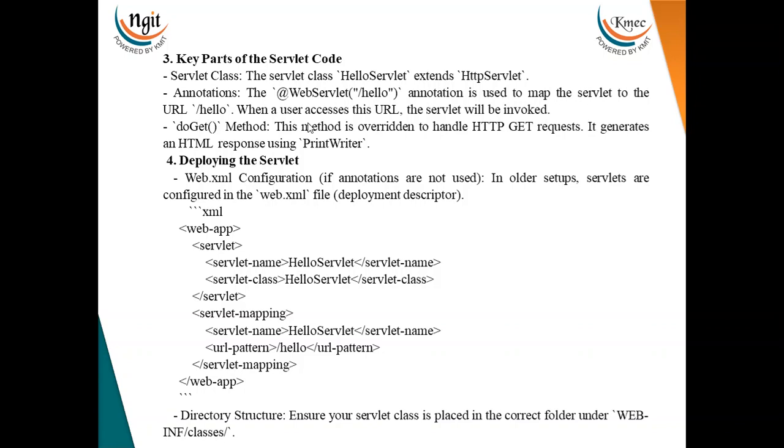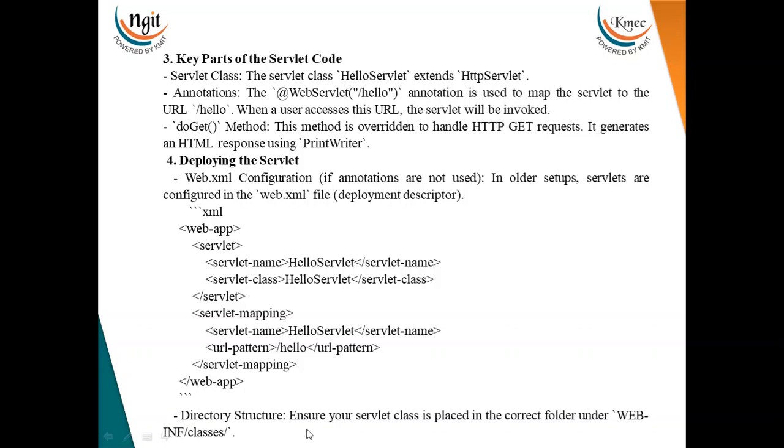For deploying, web.xml configuration. If annotations are not used, then web.xml configuration has to be done. In older setups, servlets are configured in the web.xml file only. In the XML file, the servlet name is given, the servlet class is given, and under servlet mapping, we give the servlet name and the URL pattern.